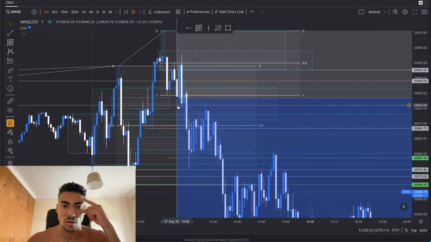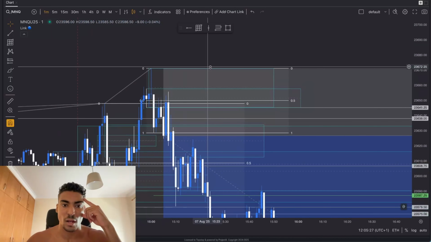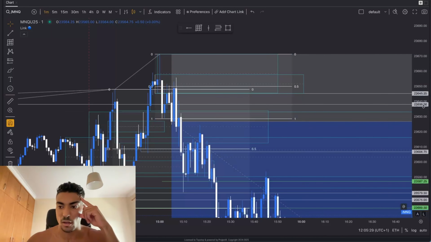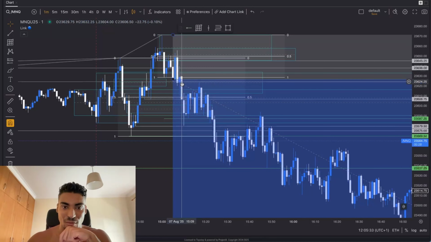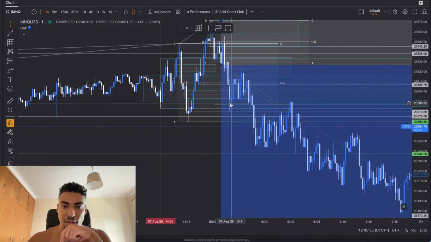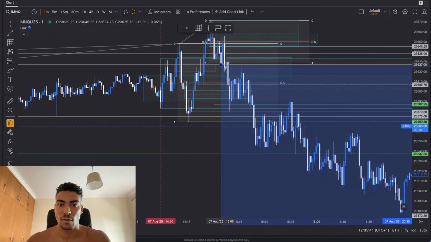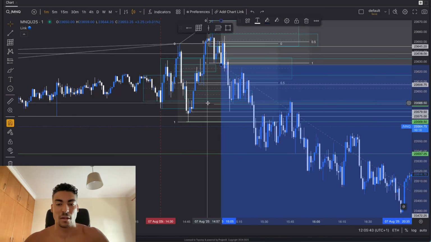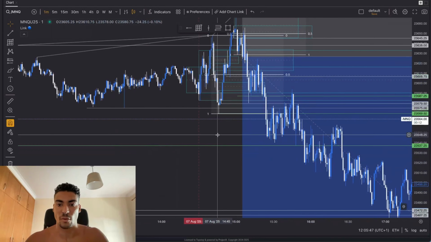What do I enter on? I enter on this 1 minute break of structure down here, boom, on this candle, stop loss above these 1 minute highs. Price moves higher, scaring me, emotional, I'm joking. And then it goes to take profit 1, which is on the 1-to-1 risk to reward ratio. I did not take any partials here. I put my stop loss into break even, but I did not take any partials right here. We almost got stopped at break even, but it's okay because price went down, moved lower.